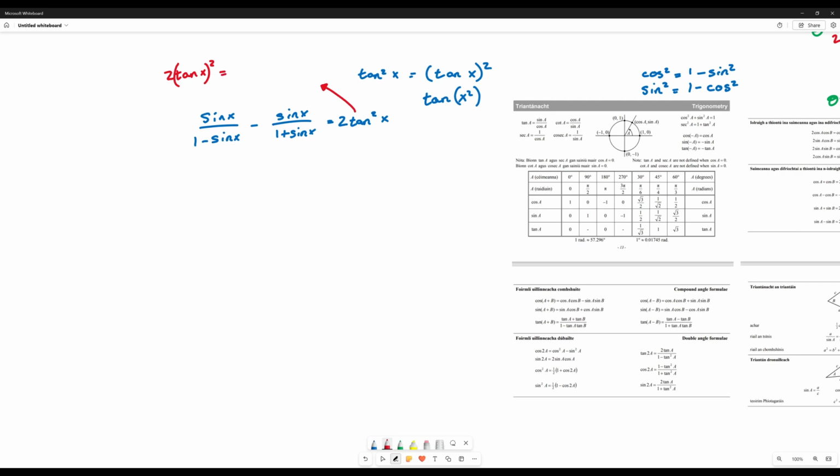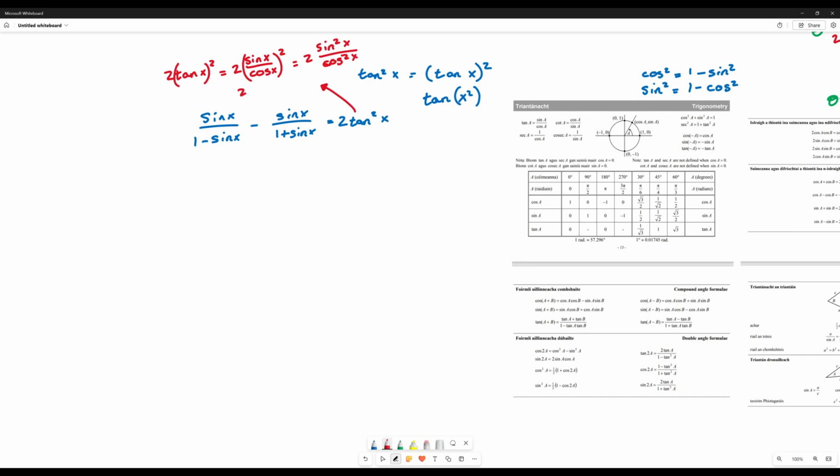But if we look at page 13, it tells us tan is sine over cos. So that would be 2 sine x over cos x in place of the tan. The 2 and the squared are still there. And that can be written in a couple of different ways. For example, you could have 2, and if you square a fraction, you have to square the top and square the bottom. That's supposed to be a c. So that's one way you could do it.